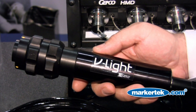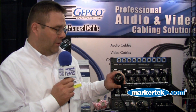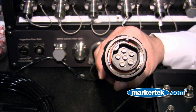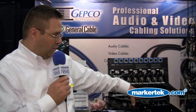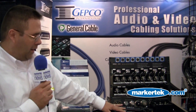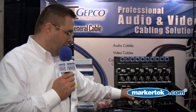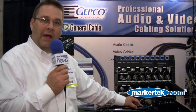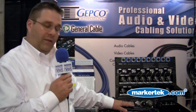What V-Lite does — it's a proprietary connector that we use. It's a multi-channel video connector, but the special thing about V-Lite is that we take that connector and change it from an electrical signal into an optical signal within the connector. So none of the optics are exposed. There's nothing to be afraid of as far as damaging the optical contacts, getting them dirty, and so on. So it's all self-contained.